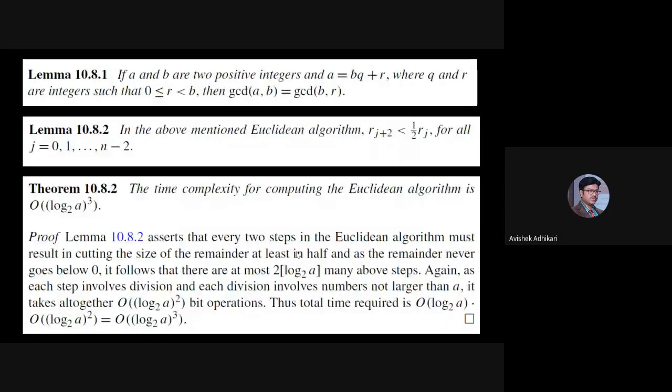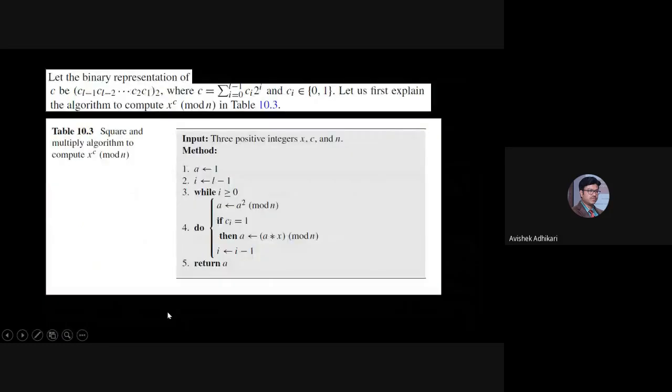In a similar way you can also have the extended Euclid algorithm, because as you know, for extended Euclid algorithm, you initially have to do the division, the Euclid algorithm first, and then you have to backtrack. For backtracking also, you just need to do division and multiplication and some subtraction. So division and multiplication will take the leading role and the number of steps will be the same. So in case of extended Euclid algorithm as well, this is the same complexity. Okay, let us now come to the square and multiply algorithm.